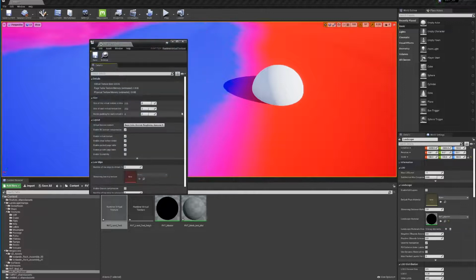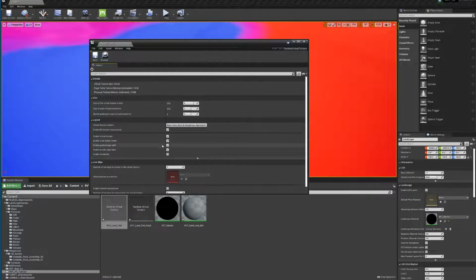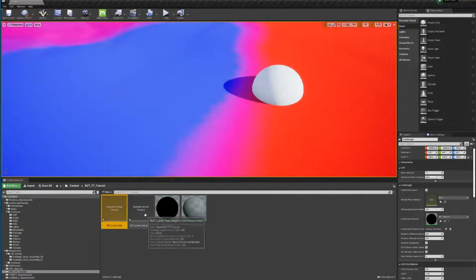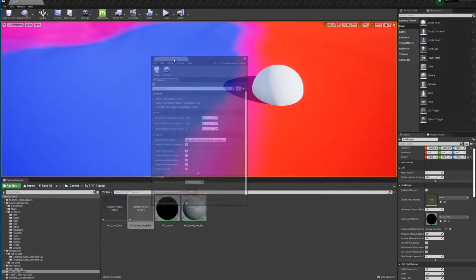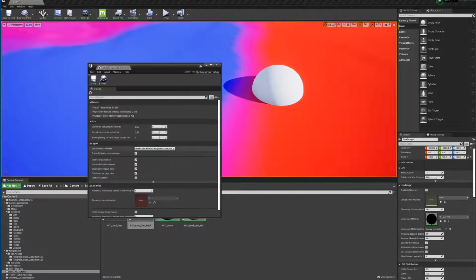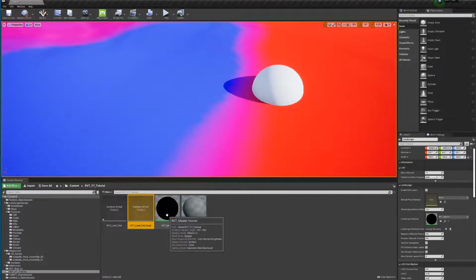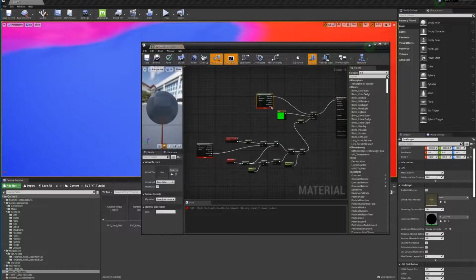If you double click these, you're going to see that you have some parameters here that you can change. So for this one, we're not going to do any changes, but for the one that has the height, we are going to be changing the virtual texture content from this to world height. Okay, that's the only change we're going to do here. Everything else is the same as default. Save that. And now we can go into our material and we can fill in those errors.